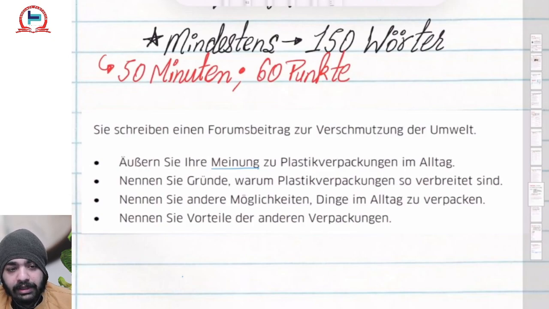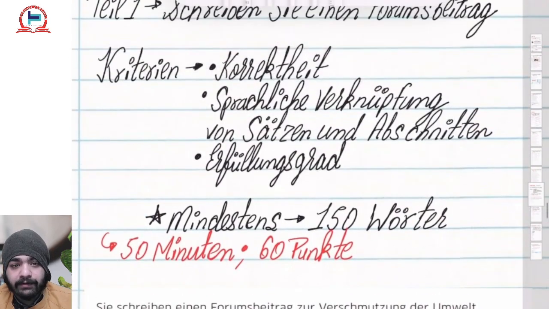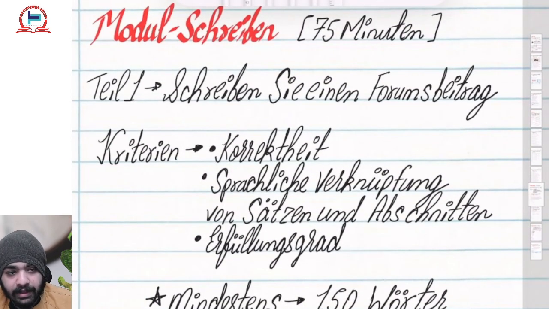Okay. Now, the thing is that these 4 points might change a little bit. So it's not fixed as it used to be in B1. So before you dive into writing the question or preparing the map for that, I would request you to kindly see what they're asking you first, because it's one of the criterias on which you are judged. Let's look at that. The criterias on which they judge your Schreiben is Nummer 1, Korrektheit, correctness. Correctness in terms of correct usages of connectors, correctness in sense of orthography, the spellings, and correctness in sense of Kommasetzung, the comma placements.